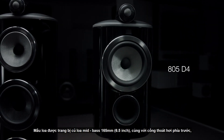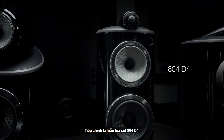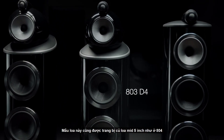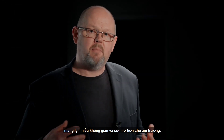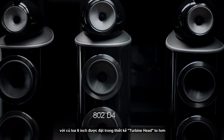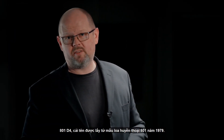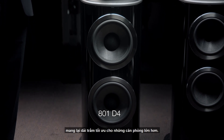The 805 D4 has a 165mm or 6.5-inch mid-bass cone, plus a forward-firing port, and it can be mounted on a stand or a tabletop. It's joined by a floor-standing model, the 804 D4, which adds a dedicated FST mid-range cone to the configuration, plus twin bass drive units. The next model up is the 803 D4, which takes that same five-inch mid-range cone and houses it in a dedicated mid-range enclosure called the turbine head, adding maximum openness and spaciousness to the sound. Scaled up, the 802 D4 features a six-inch design in a larger turbine head for more output in bigger rooms, coupled to more bass extension from twin eight-inch bass cones. And finally, there's the flagship model, the 801 D4 — named after that iconic 801 from 1979 — with twin 10-inch bass cones and a larger bass enclosure for maximum extension in bigger spaces.